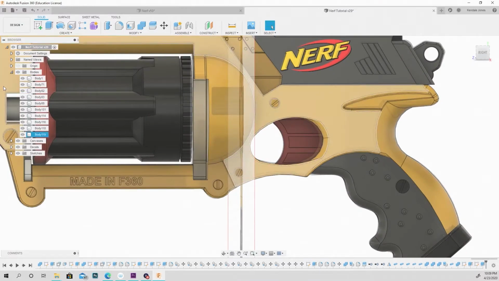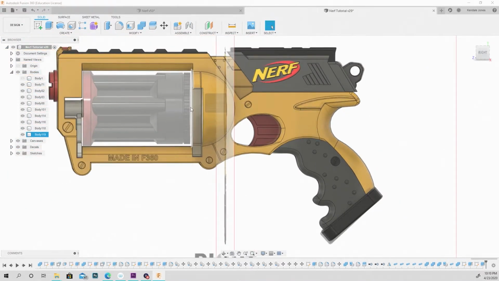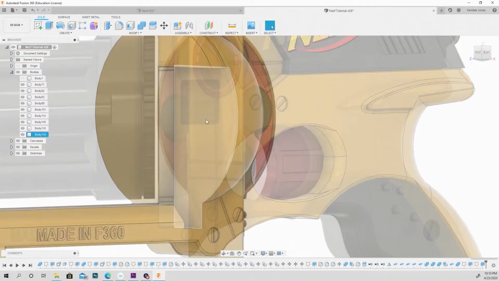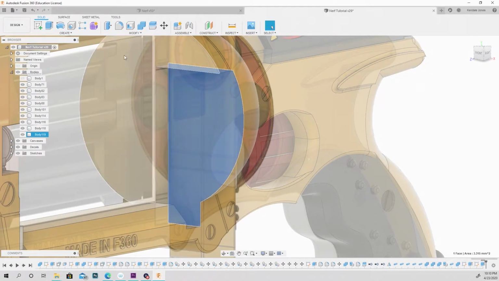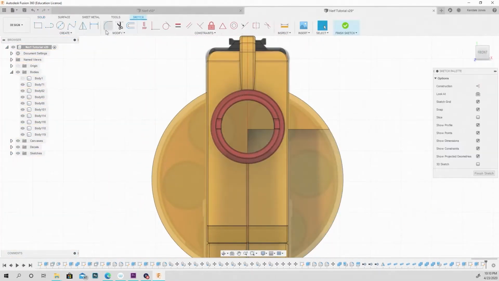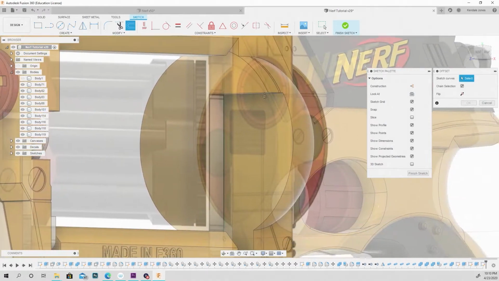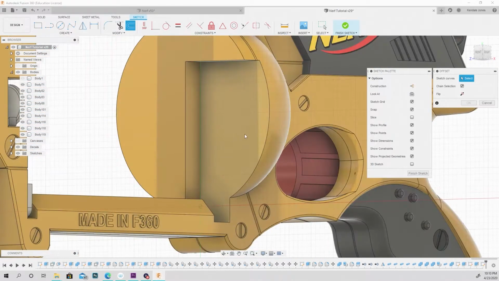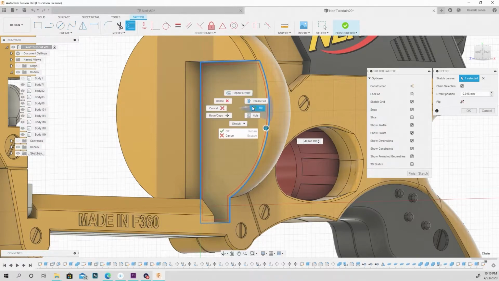Now let's turn off this gauge body so we can better see this surface. Now select the surface and let's create a sketch. And this is where the offset comes in handy, so you don't have to redraw this whole thing. So you can hit the modify drop down and select offset, or you could just choose the icon. Now let's select the edge we want to offset. Let's adjust this to be a little smaller. About here should be, now let's bring it in a bit further. All right, this looks good right about here. So now let's hit OK.